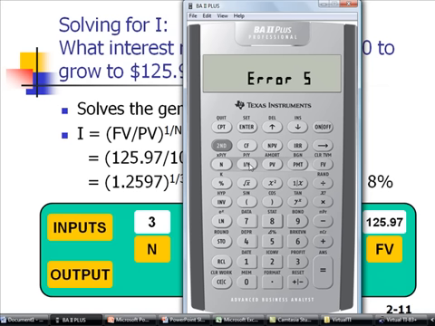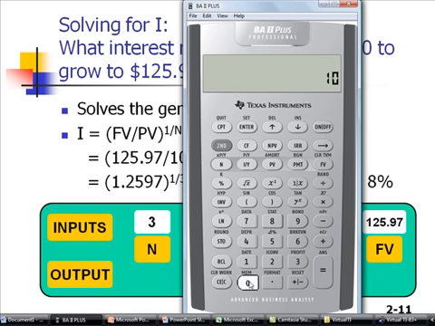Well, let me be the first to tell you, I've seen many error 5 messages before, and I continue to make these errors even myself from time to time. So it's no big deal. The error 5 message just means that you left off a minus sign somewhere. Fortunately, it's very easy to fix. All you've got to do is hit the clear button, and you go back out to the main screen. Everything's still in the memory, so you don't have to replace anything except for this present value.